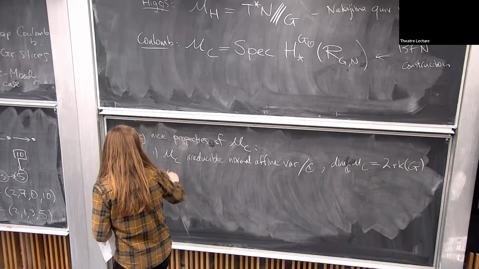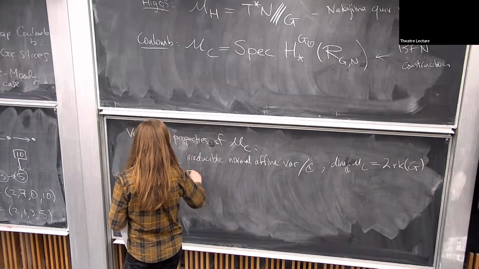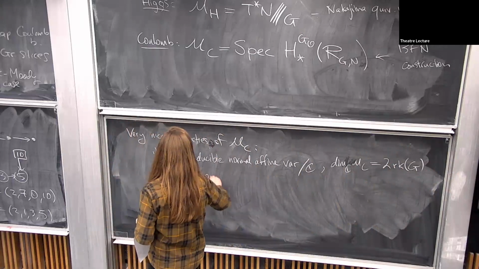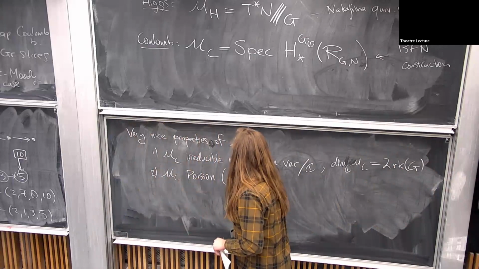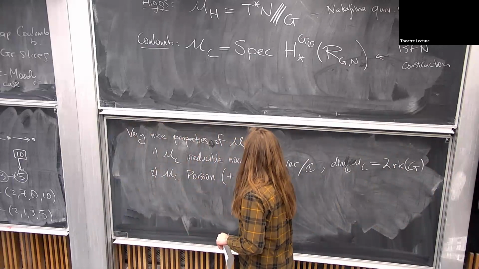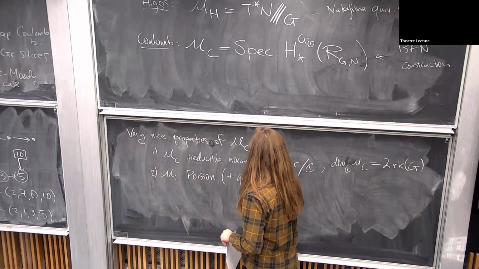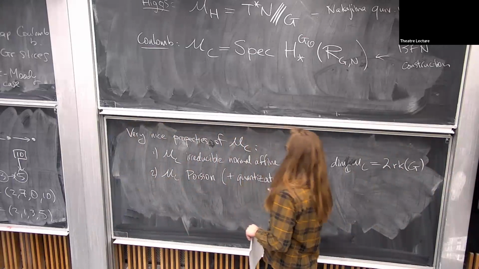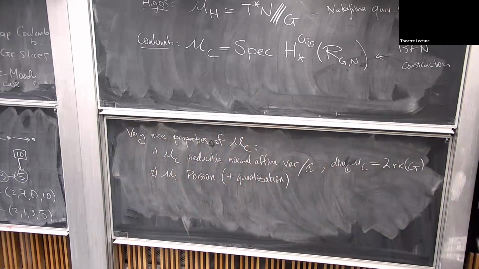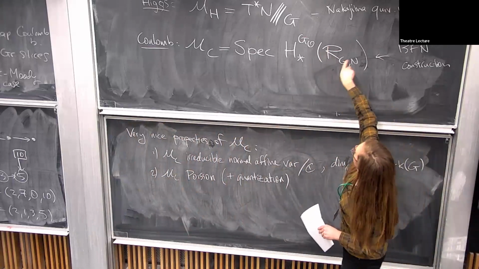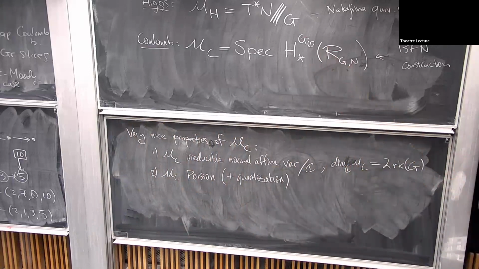Interestingly, this has a Poisson structure and a quantization. Again, if you watch Professor Nakajima's talk, he explained we just sort of turn on some sort of loop equivariance here, and we automatically get a quantization.